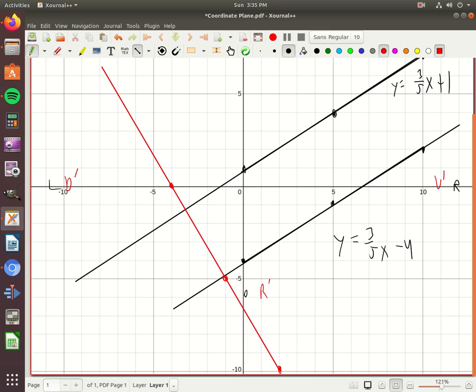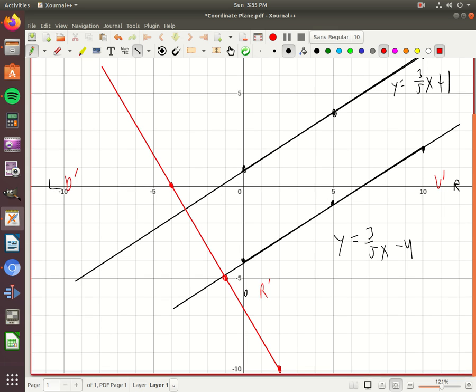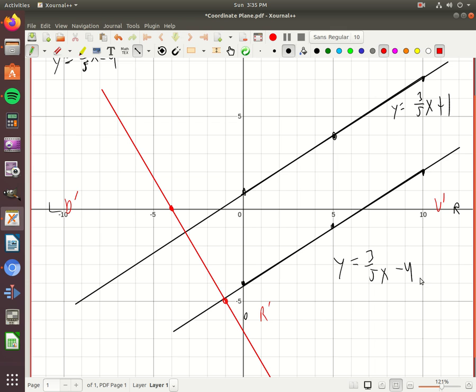So anyway, the equation of this is going to be kind of a pain, but at least I can get the slope, and that's really one thing to look at. What's the slope of this one? We can see I'm going down 5 and over 3. And what are the slopes here? The slope here is 3/5, and the slope here is 3/5.